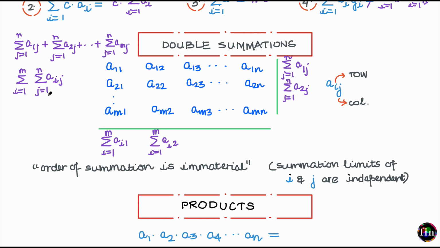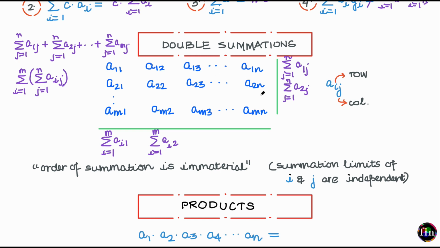In this double summation, you have two dummy variables which are being, let's say, looped over. j is being looped over from 1 to n. i is being looped over from 1 to m. When I am actually running the j from 1 to n, let me assume that I am fixing the i at a certain value. So for example, I start with i equal to 1, run the j from 1 to n. After I am done with the entire cycle of j from 1 to n, I come back and I increment i from 1 to 2 and so on.